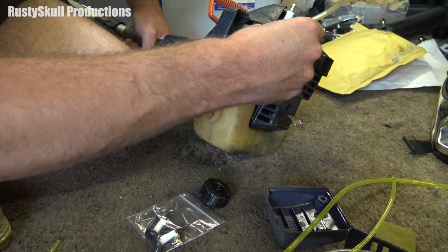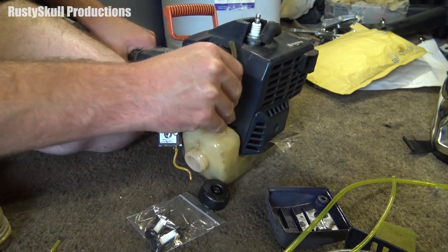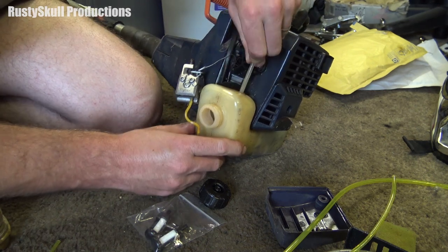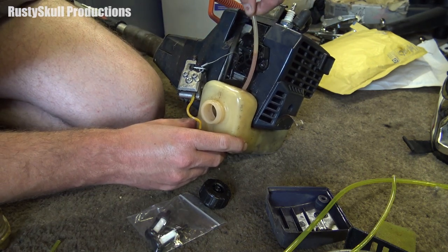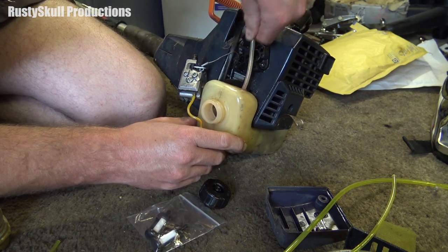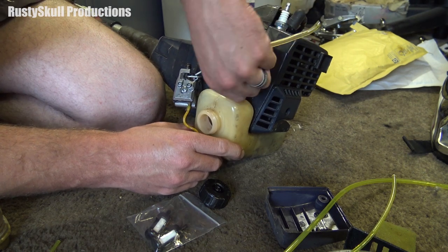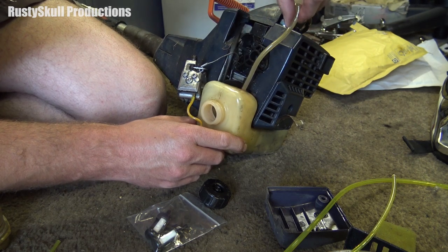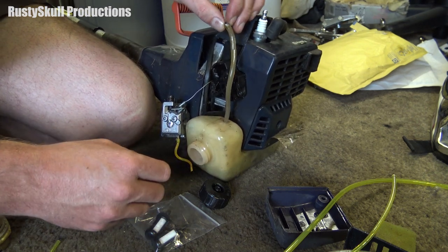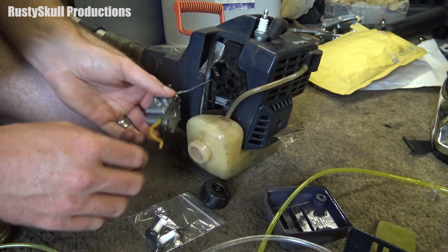That's quite a big piece of line — I wonder if I might not need to do both. That filter in there — maybe you can see it — that's a nice long bit of fuel line, so I might just be able to get away with using that one. That one can go in there, then I'll figure out what other bit I need.